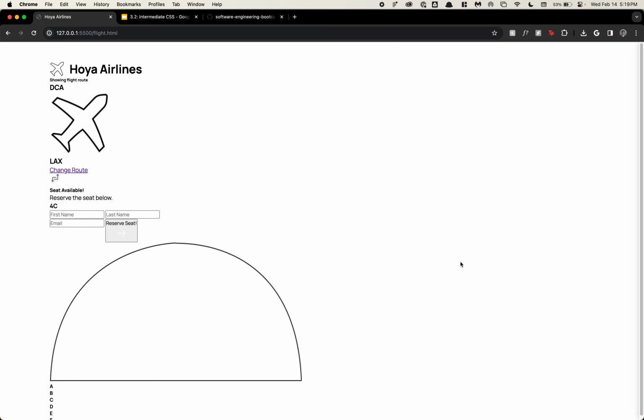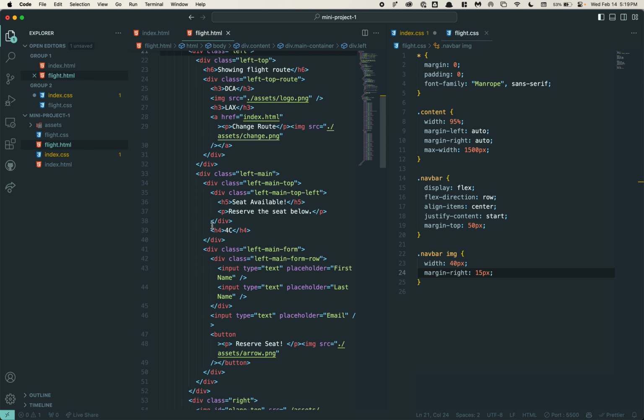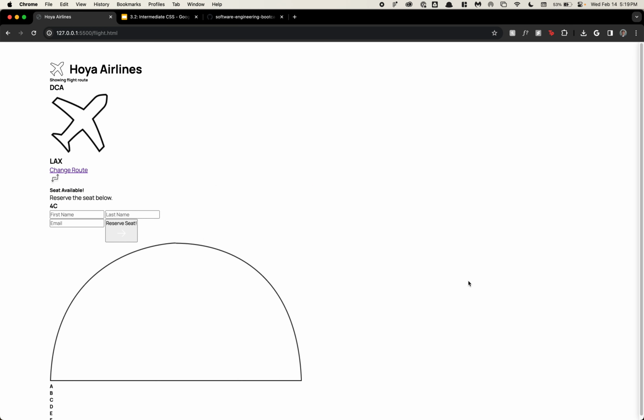Okay, so the nav bar is looking good. Next thing we want to do is, if we look at the HTML structure, I structured this into a left and a right div enclosed in a main-container. Now this is a trick I was talking about, spacing things left and right on a page. Anybody have an idea of what I'm going to want to do with this main container? Just shout it out. Any ideas? How am I going to get the left and the right sides in this main container to be next to each other?